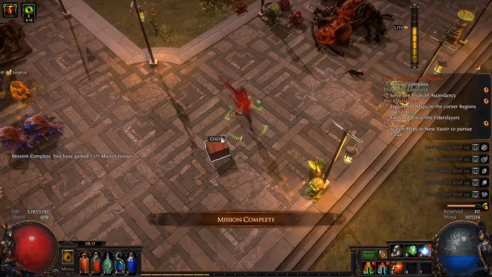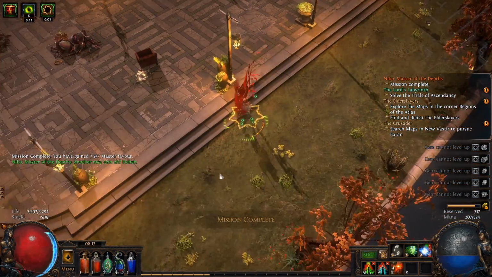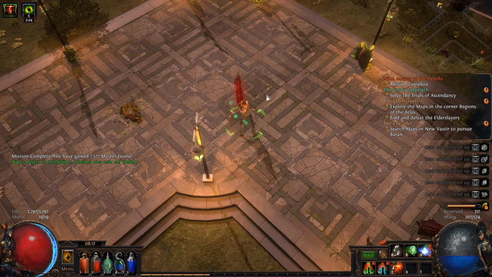Alright, we completed our mission. Alright, so I will move on to the next character. But yeah, as you saw, this character is super simple. Just to explain a little bit more about it, there is more to it.